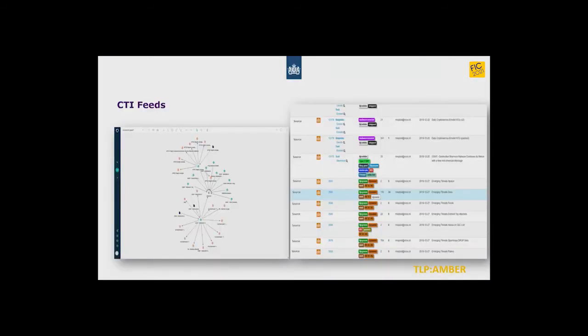Our technical specialists collect threat intel on our Threat Intel platform. We use MISP for the threat intel feed that goes to parties making up the critical infrastructure. For other parties — central government parties who use a sensor — we use the Threat Intel platform from EclecticIQ, because this platform allows us to relate observables more directly and connect entities to discover connections between threats. This platform is used by specialists as well as our threat analysts.